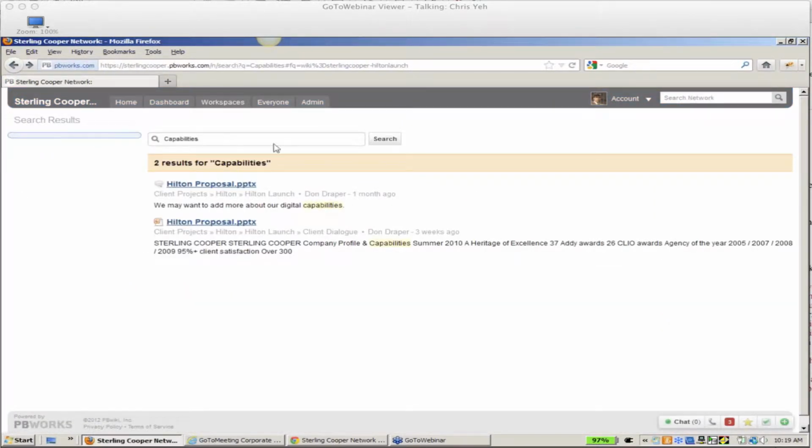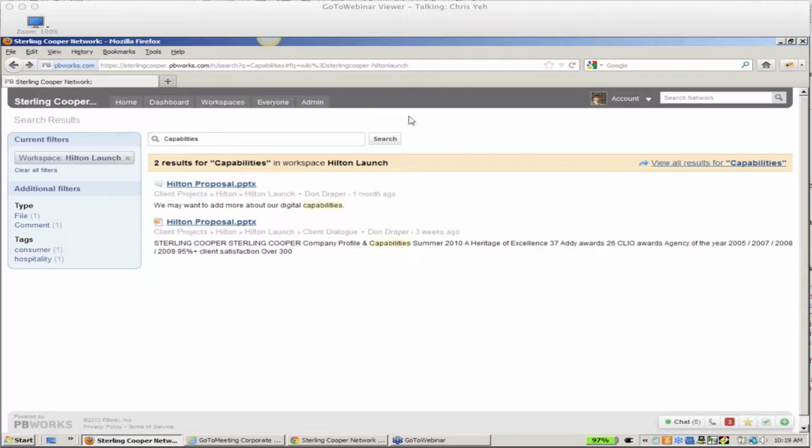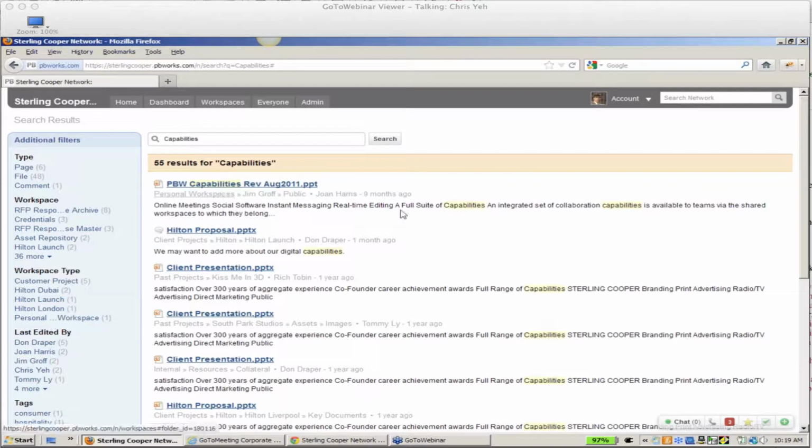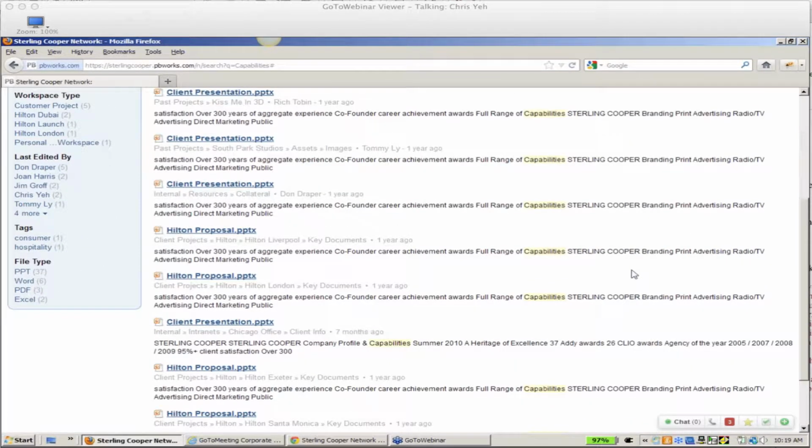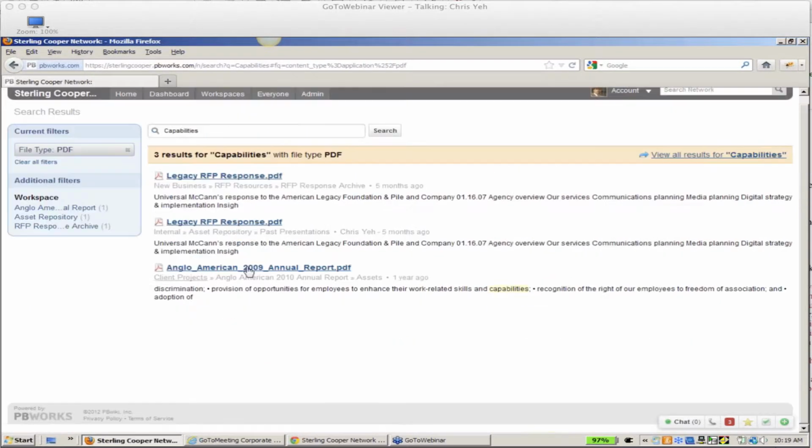The other thing to note is that the search results are filtered. So if I go ahead and remove the filter, right now it's filtered to just this workspace, but if I look across all my projects, would I expect to see more versions of this presentation? Absolutely. As you can see, all these different versions, I can even say, well, gosh, it appears in 3 PDFs. Tell me about those PDFs. Oh, we have an annual report. We have an RFP response. All of these things allow you to filter in a variety of different ways.